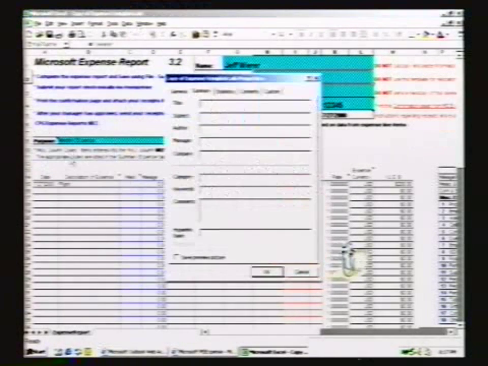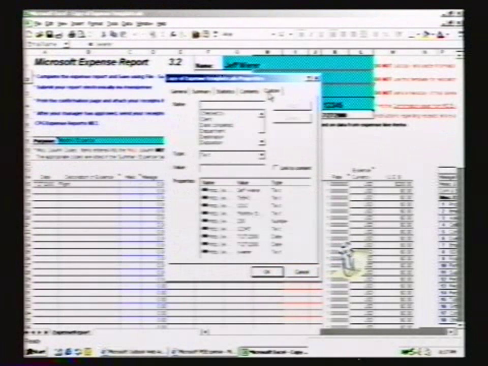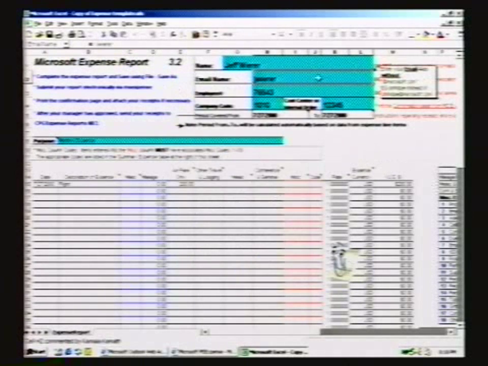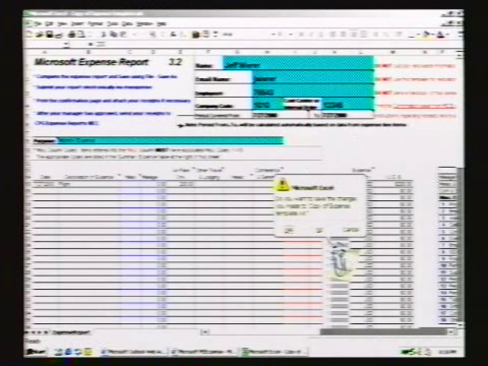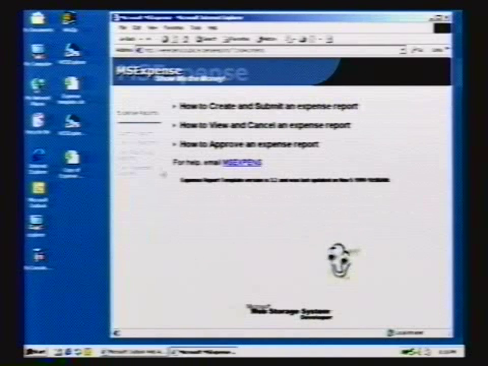So if you check out the properties for this spreadsheet and then choose Custom, you notice I can go through and select certain of the fields and apply names to them. And what these names that I'm giving here are fully qualified namespace. And I don't know if you can see that clearly. What I've done is I've taken the cells and then given them properties that relate back to items in the web storage system. So if I fill out my spreadsheet, I put in my expenses, I have some kind of flight, cost me $200. No one's flight costs $200. And what I'm going to do now is I'm going to go through the process of submitting that report.